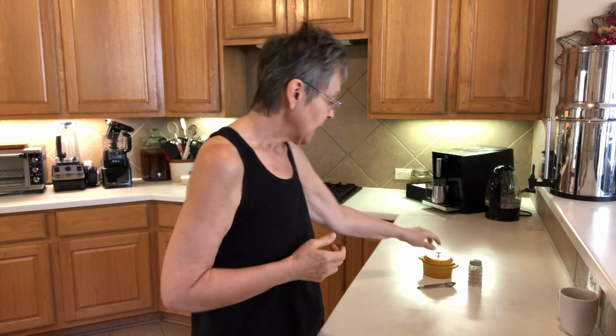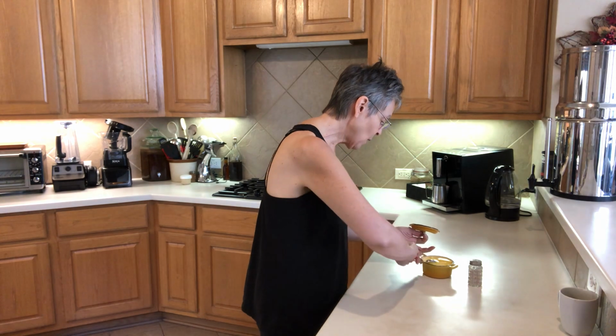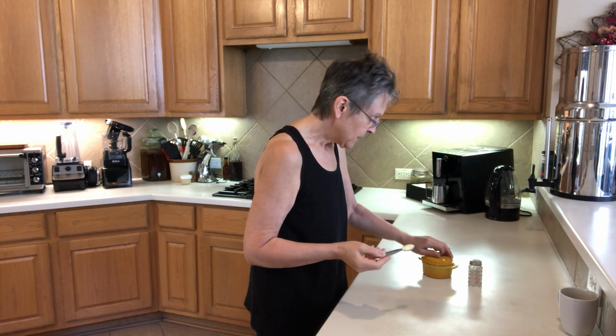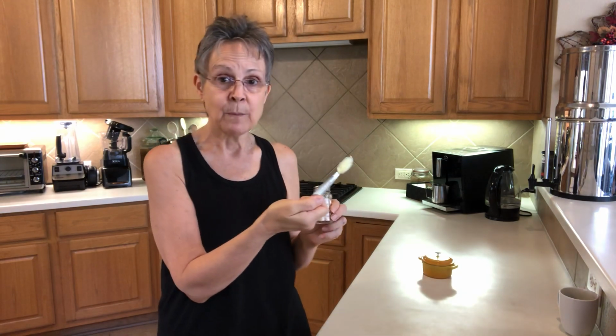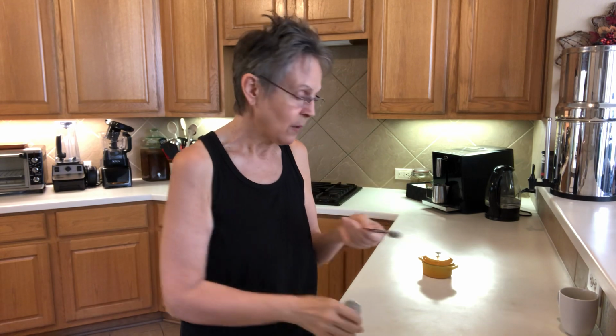So I have a butter dish here and a half teaspoon measuring spoon, and I'll just scrape across the top of the butter to get the half teaspoon measure of butter. And I'm going to sprinkle some salt across the surface, and then I'm just going to lick this off the spoon. I don't need to do that on the camera, but that's how I'm going to deal with my hunger pangs. I may have to do this 2 or 3 more times depending on how long I wish to keep fasting.